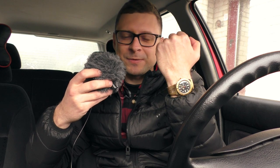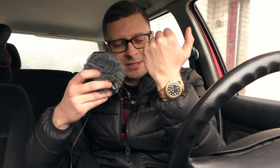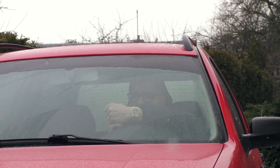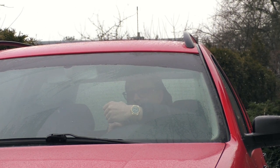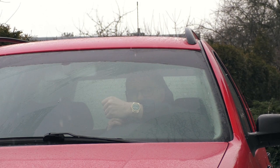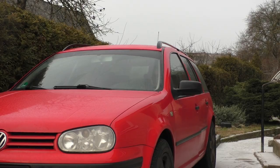Hello, YouTube people. Today I'm going to show you this Timex Q with day and date complications, and it is golden. I have a soft spot in my heart for golden watches, and this one looks amazing. I bought this watch from Poland via a website called Vinted. I paid 50 euros for this watch, and it was labeled as an unwanted gift. It is in perfect condition.